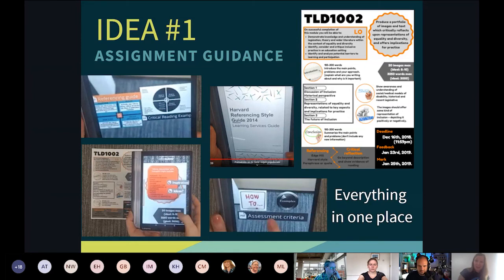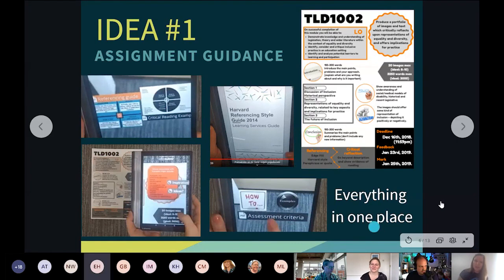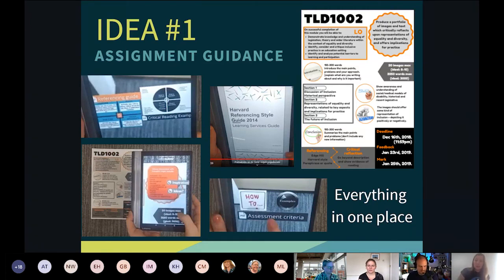The first one that I was solving was assessment guidance, which in the program that I was teaching in, was 6 to 8 pages of PDF of only text, black and white, absolutely awful. I don't know if you have the same experience. I'm kind of guessing some universities are still at that kind of model. So I wanted to make it a little bit more engaging for students in the first year of their studies. So I made this summary that you can see on the right-hand side.